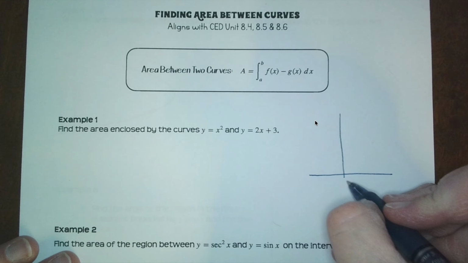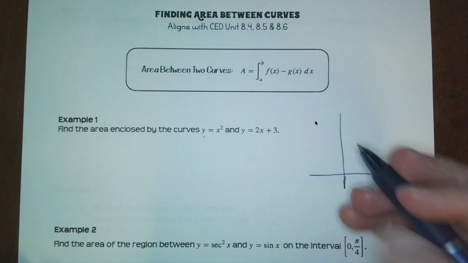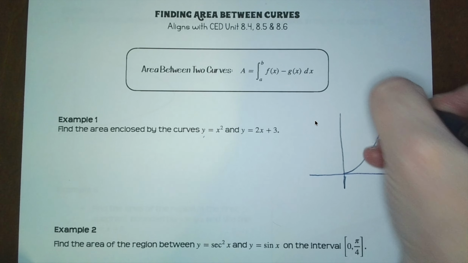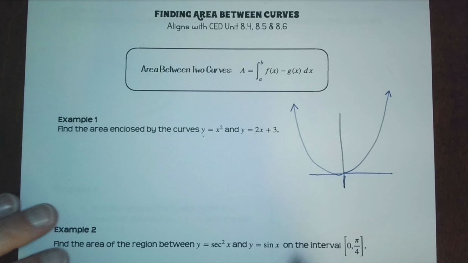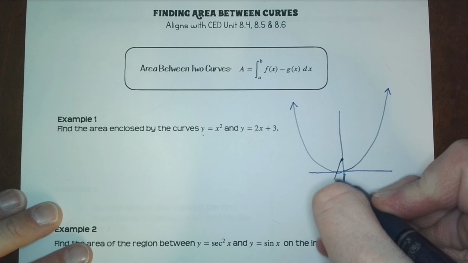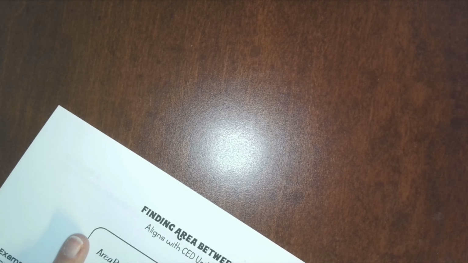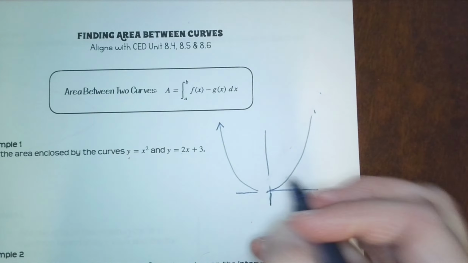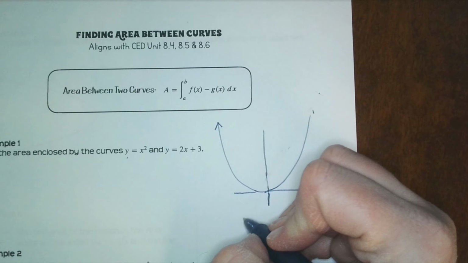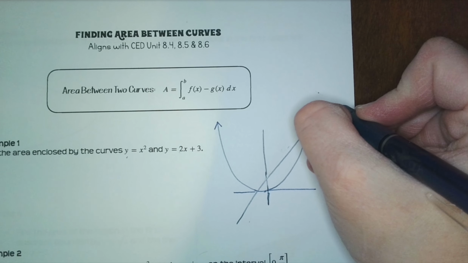I could probably make it go a little negative, although we're not going to be looking at anything negative. The first graph is y equals x squared. So we all know what that looks like, right? This is x squared. It's a parabola. And then 2x plus 3, that's a linear function. Slope is 2, y-intercept is 3. So we'll just say that's our 3, and then our slope takes us something like, oh, pretend that's a straight line. Sorry about that terrible picture. Let's see if we can fix that up. Okay, so here's my parabola. Probably better to just do one of these, right? Okay, still not the straightest, but that's my 2x plus 3.